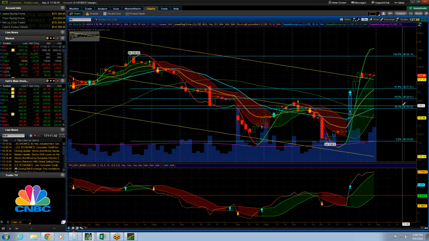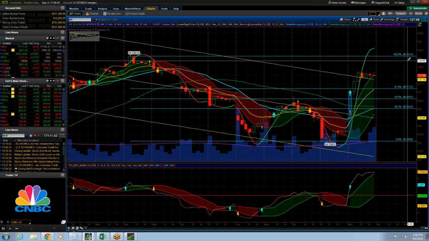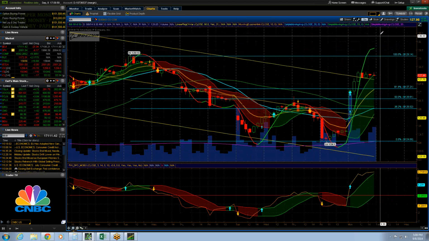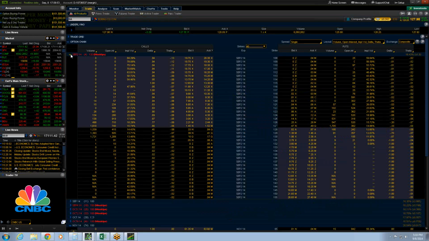It just blew right through the 38.50 and 61.8. So nothing's really stopping it. There's no resistance that would be running it all the way up to its last high. Now, this is obviously some good news. From 124 to 127, there's some kind of fundamental news that triggered this, so I'd probably look that up as well. Okay? Now, if you want a quick play, you could do at the money the 127s.